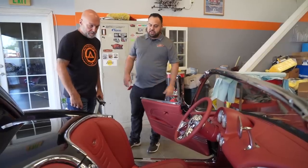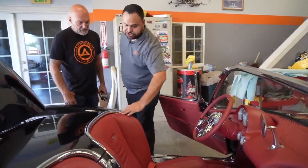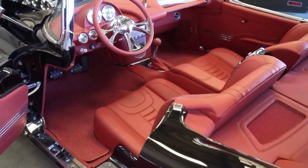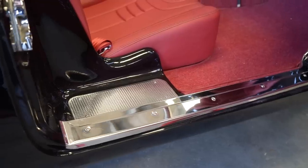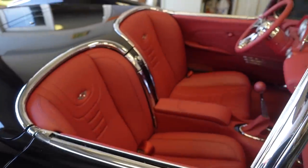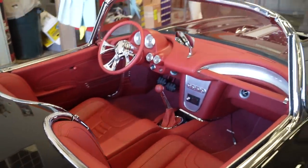Not only that, but the finish around this rear shell is much tighter than it would be stock. And around your door jamb here, your whole seat is fitted perfectly to that. Yeah, that's the advantage of us being able to build it, that we're able to get all those gaps nice and tight and make it look super clean.